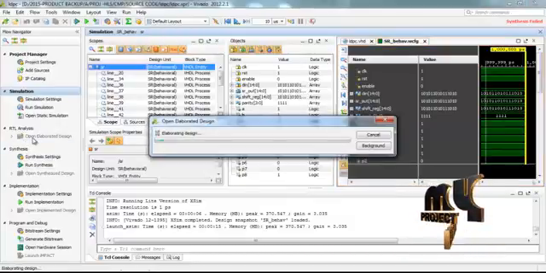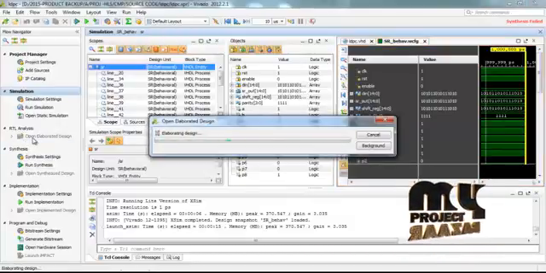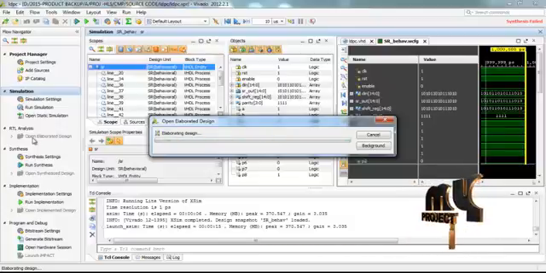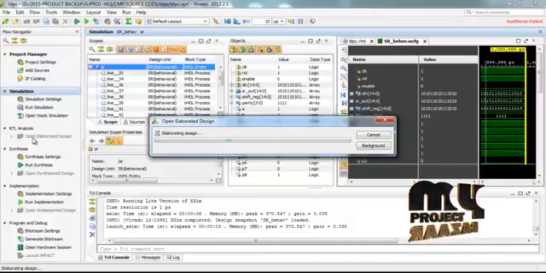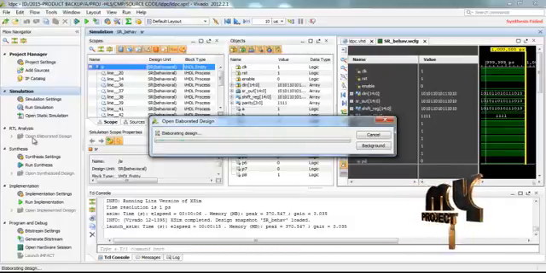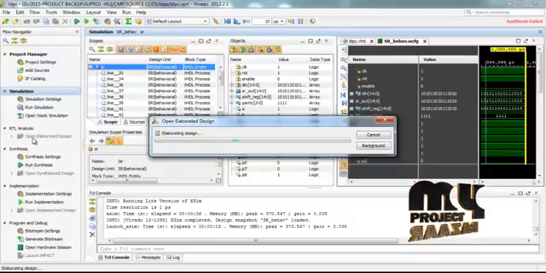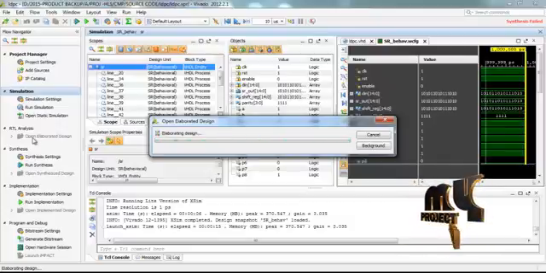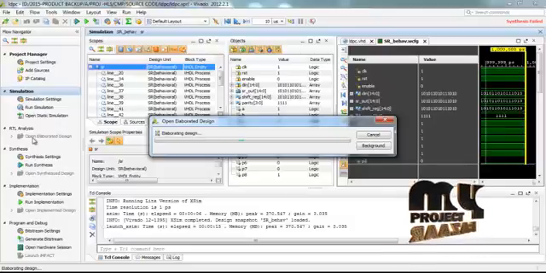RTL dynamic representation. So we run the open elaborated design and we see the final RTL designs in detail. This is the final output for the overall LDPC decoder architecture in the HLS software.